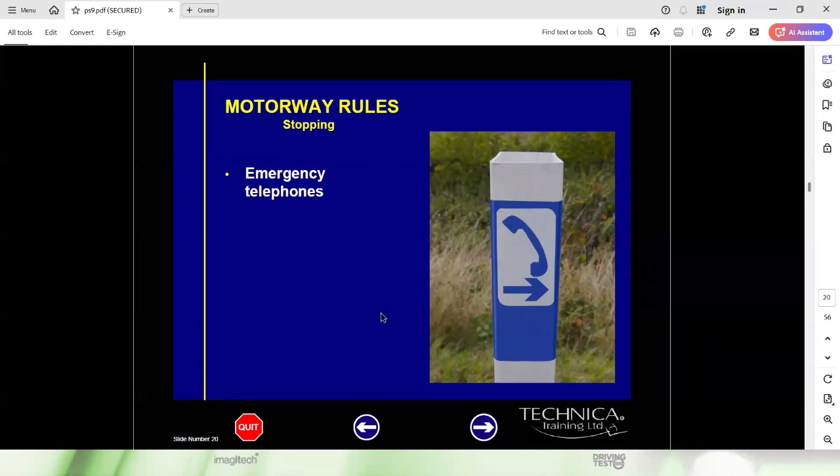And in some areas, motorway telephones are linked to a highway agency. That's, for example, in the mainland of England or Scotland, the Highways Agency Control Centre instead of the police. And the Highways Agency traffic officers work with the police anyway, so they just let them know. And they sometimes would come out instead of the police to actually direct traffic to help people get their problem fixed. So that might happen.